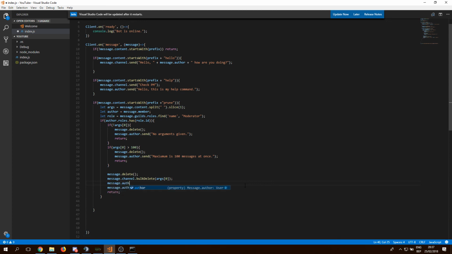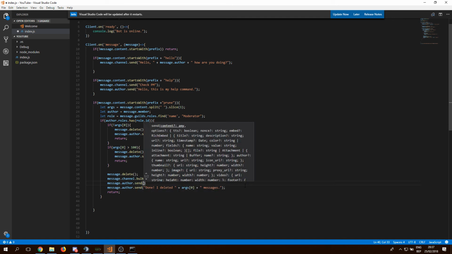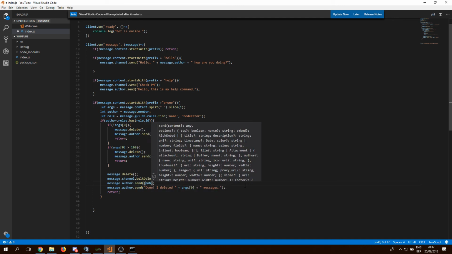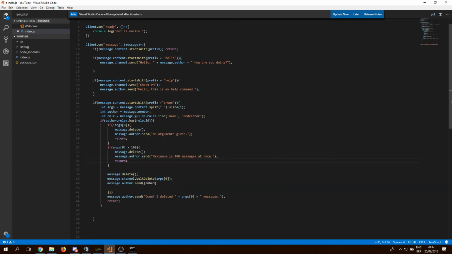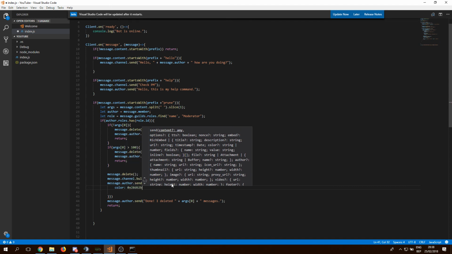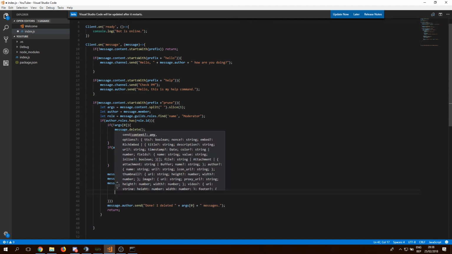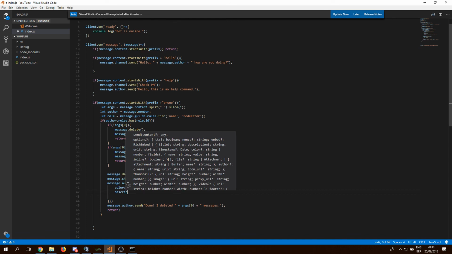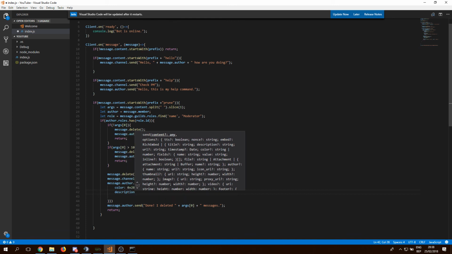So just do it here. Message sent embed, and then double points, embed color, description, you say done.